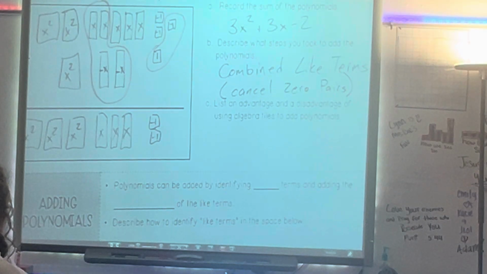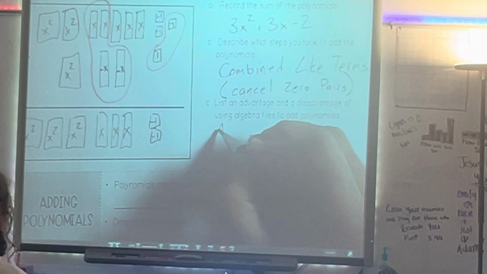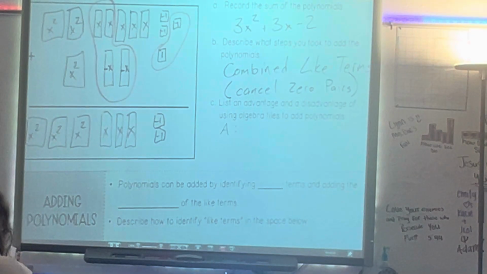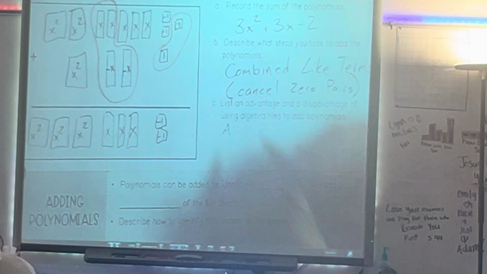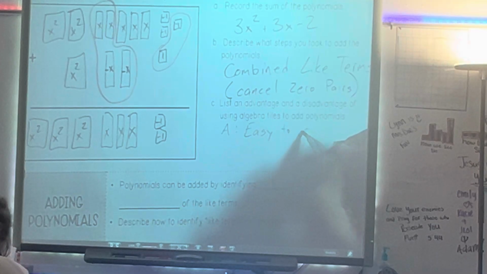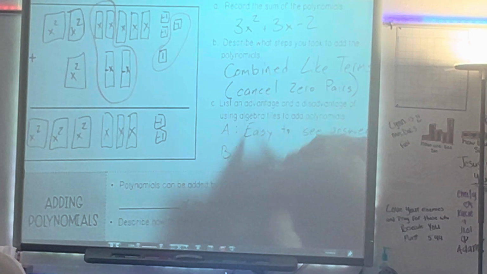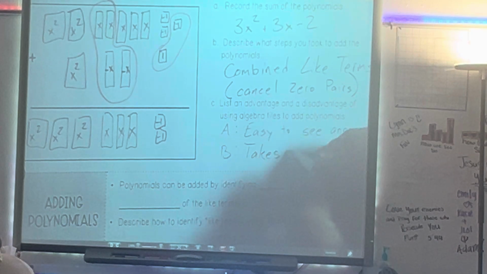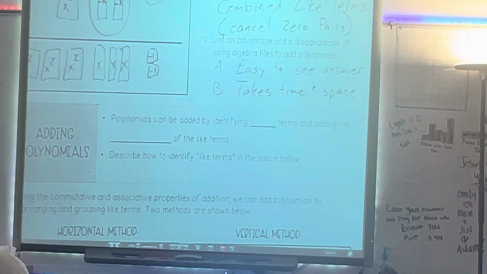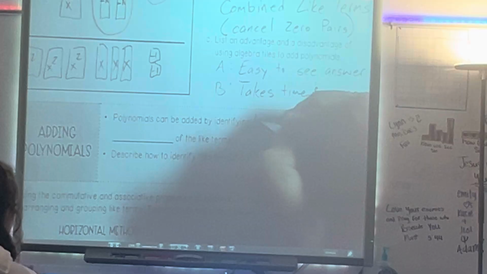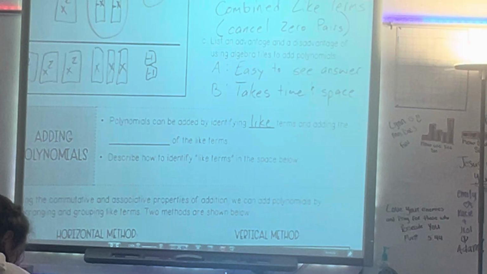What is an advantage of using the model? Like, what would be good about it? You get to see a visual of it. Yeah, would y'all say it's easy to see the answer? Okay. Alright, what's the downside? Yeah, takes time and space, yes? Okay, if you need to draw a model, do so. Like, I don't care.